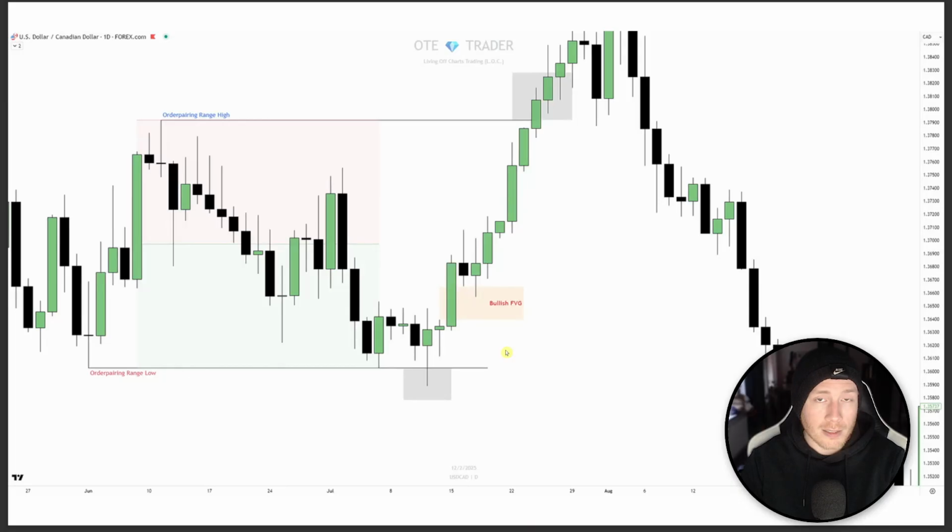You want to be in discount of the range, first of all, because when you order pair a low to a high, if price keeps expanding up higher and higher, yes, you can find entries in the premium level of that range. But if you're still in discount of the range, you should have the best opportunity to get into a trade. Now look at, after we respect that bullish fair value gap, how every single previous daily high, except for this Monday candle over here, so a weird little candle, but every daily candle's high is closing above the previous daily high. And every time this is also the draw on liquidity.